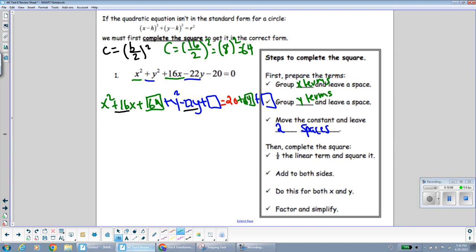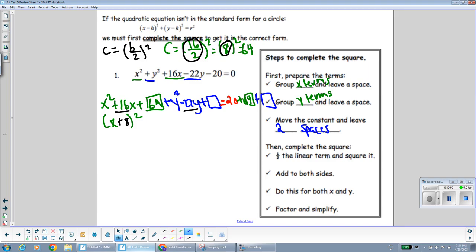Okay. Now, we need to get this a little bit simpler over here because it's still not looking in the correct format. So we're actually going to factor this trinomial. And since we completed the square, there's a really easy trick for factoring this. You could factor it the regular way, two numbers that multiply to give you 64 and add to give you 16. But the easier way is since we completed the square, this is going to factor to the same factor repeated twice. And it's going to factor to the b over 2 before we squared it. So our b over 2 before we squared it was 16 over 2, which is 8. So positive 8 is the number here that this trinomial will factor to.